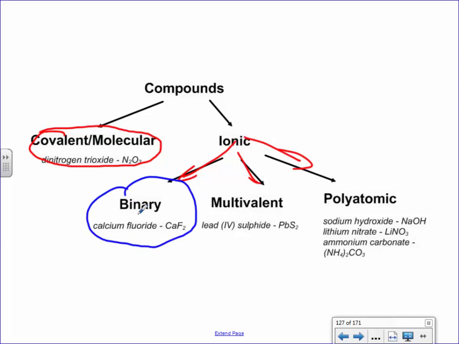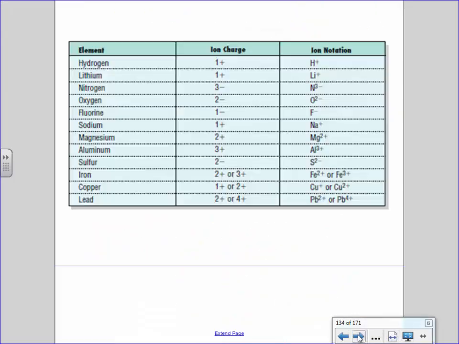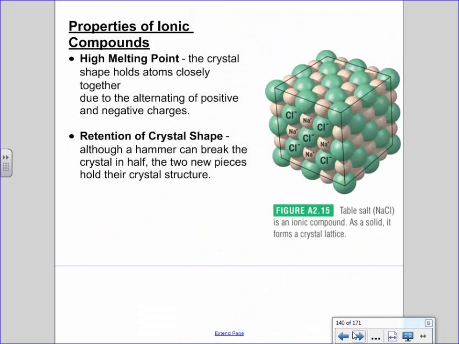We give the name binary because literally there's only two pieces to it. But I've got to talk about two more streams here, and it's not overly difficult, but I need to get to that as well as to how to name even more challenging pieces. So, okay, that being said, before I get to those pieces here, I actually have some properties.